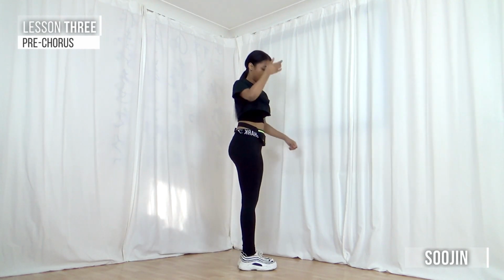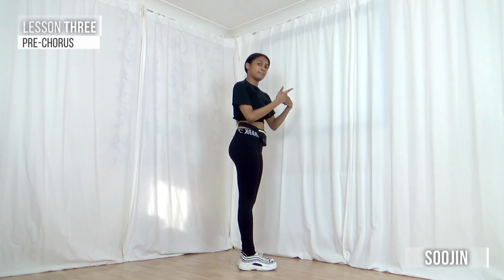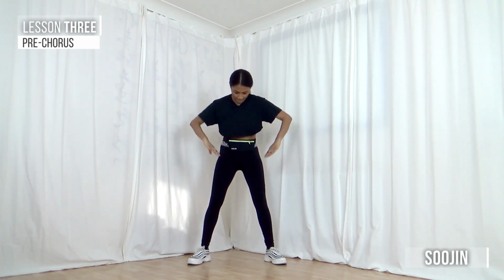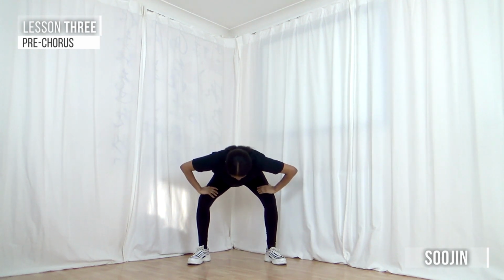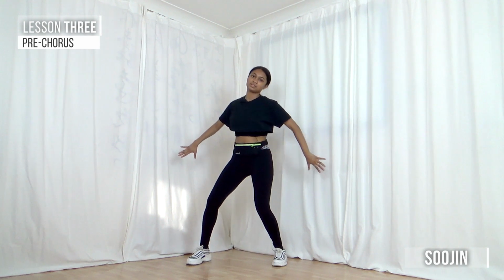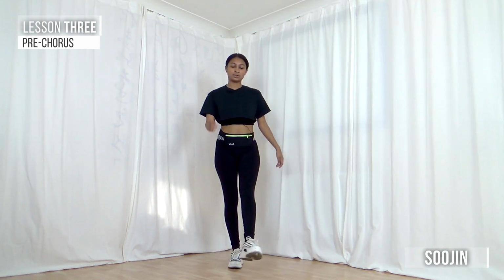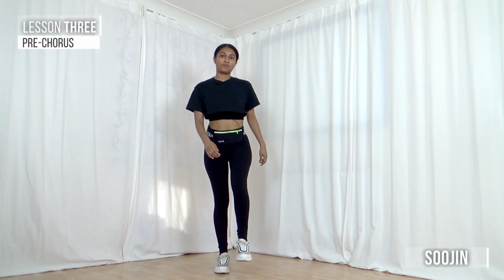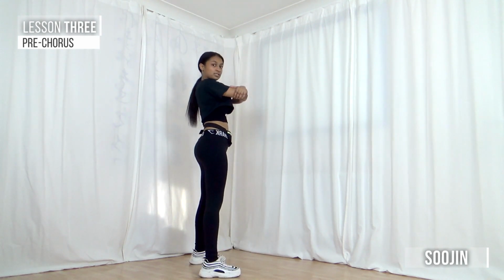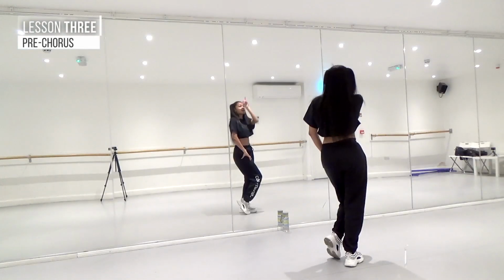7, 8, and, okay? Still face this way because you're getting ready to do the chorus after that part. So from this bit that goes 1, 2, 3, 4, 5, 6, and 7, 8. 1, 2, 3, 4, 5, 6, 7, 8, and. Okay?